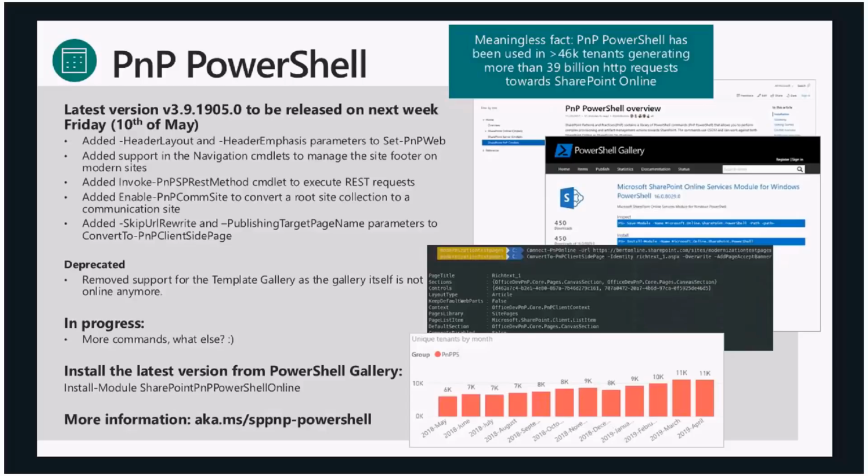But we now support a new way of authenticating against your tenant that will automatically retrieve the correct access token if you do graph calls. That's a long story, and there are quite some little requirements for you to be in place, like a certain app pre-trusted in your environment, but the result is that you can make calls to SharePoint and the graph at the same time without getting pop-ups and all kinds of things.